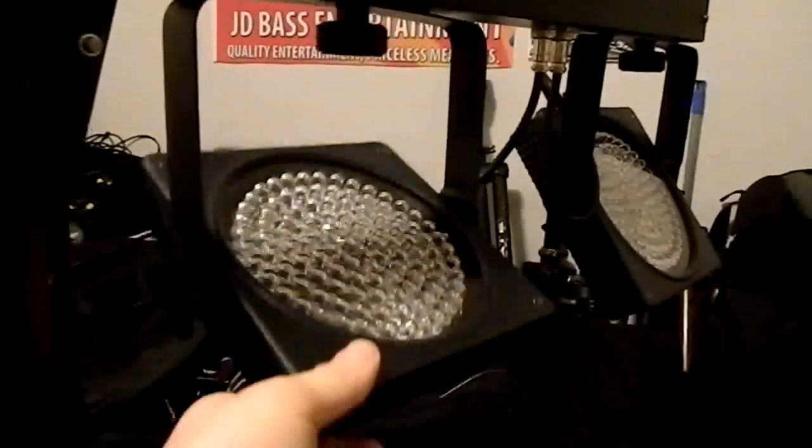I have the 4 Bar up on the stand, and as you can see, these are very nice because of a couple reasons. One, they're very thin, and two, they all move either direction. So you're able to utilize a very small amount of space, and as a function of the light, get a lot of variation in the types of things. You just snug it up, and that's good enough.